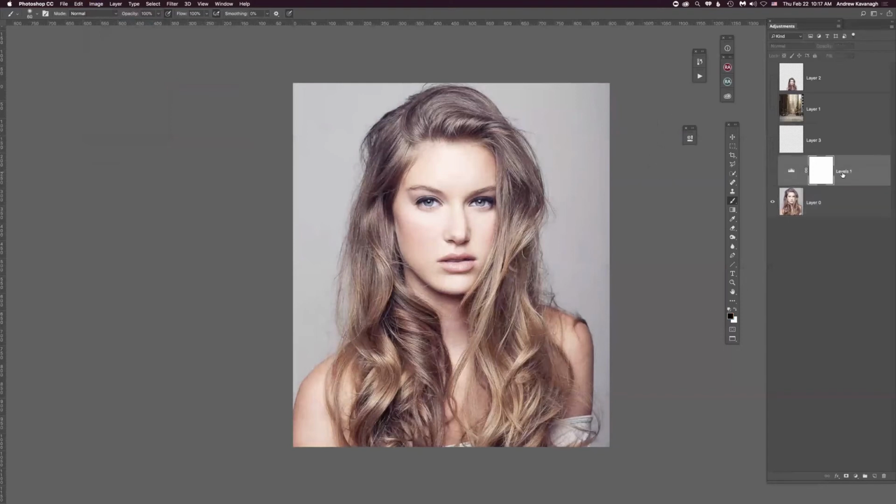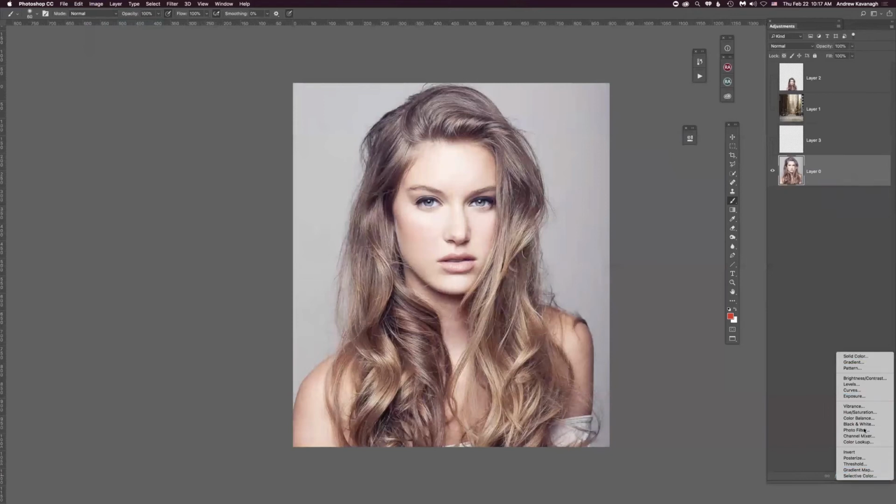So for me, it's always a choice. If it's something I know I'm going to go back to, I use an adjustment layer. If it's just a simple tweak, then I'll just go directly. I think it's good if you're trying to create a different mood or different color with one image. Okay, great, that's a good point.